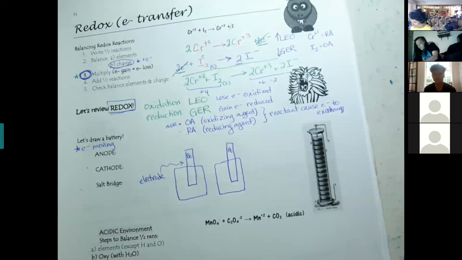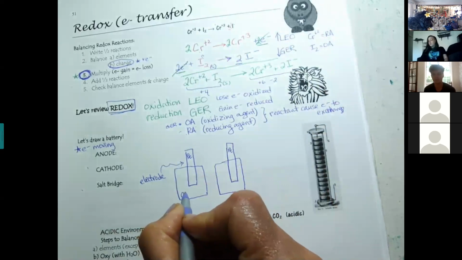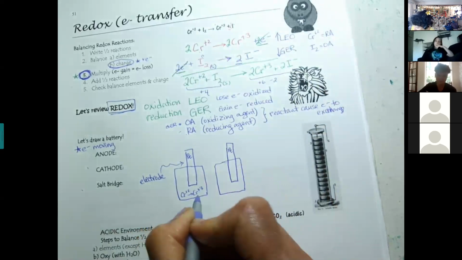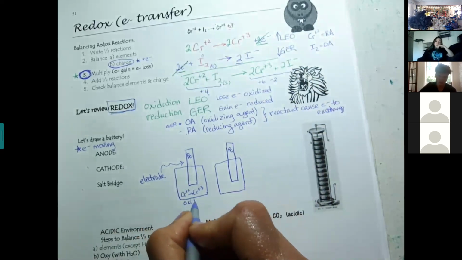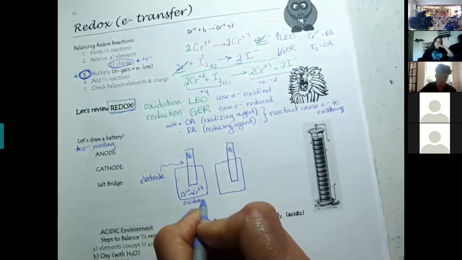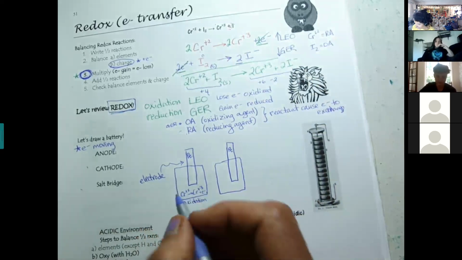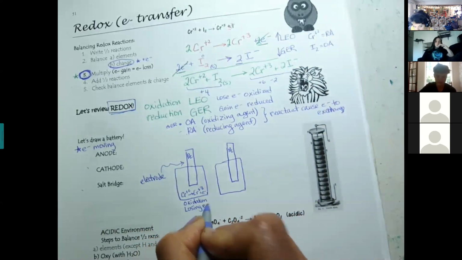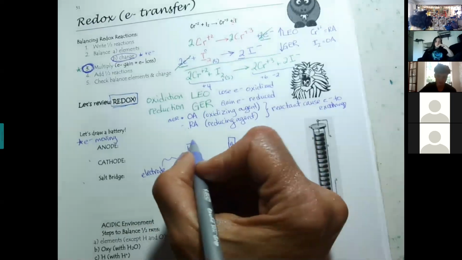All right, so we're going to write the half reaction. We'll do the chromium one first. So we have the chromium going to the chromium ion, the chromium 2 going to the chromium 3. I'm going to write underneath, this is my oxidation, this is my LEO. We should show, right, plus the electron. So oxidation again is losing. These electrons are going to be lost.